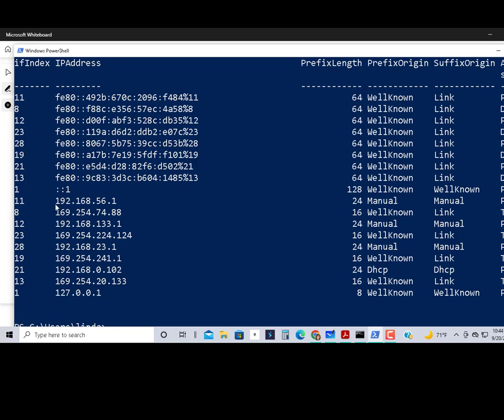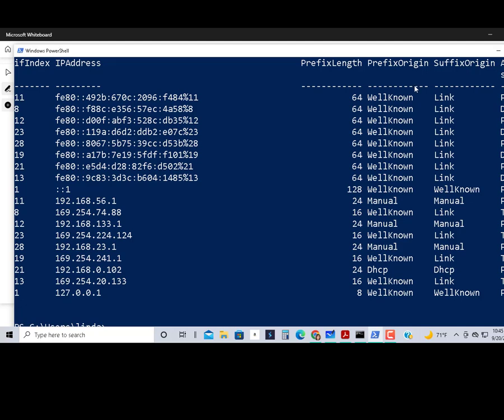And then you can see some IPv4 addresses, the loopback and so forth, also located on there. And you can see the interface index is 1 automatically for a loopback adapter. What's really cool about PowerShell is I can customize this output. I don't need to see, for example, suffix origin, prefix origin. So I can actually request PowerShell just to show me what I do want to see. So we could take a look at that.